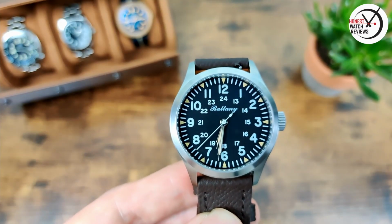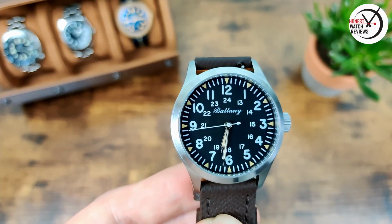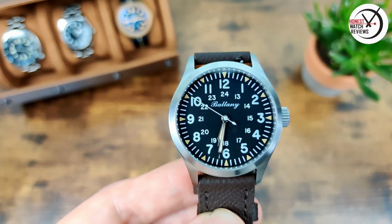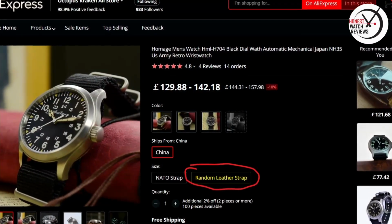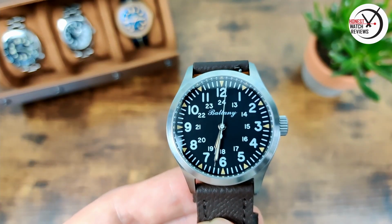Oh, I forgot to mention as well, it doesn't actually say it on the watch, obviously, because it's all sterile on the back, but you've actually got 100 metre water resistance on this. And, oh, another thing I forgot to mention, you can actually get this with a leather strap. It doesn't actually have any pictures on the listing of the strap, and it actually says random leather strap, so I'm not entirely sure what you're going to get with that. But if you do want it on a leather strap instead of the NATO, you can do that too.